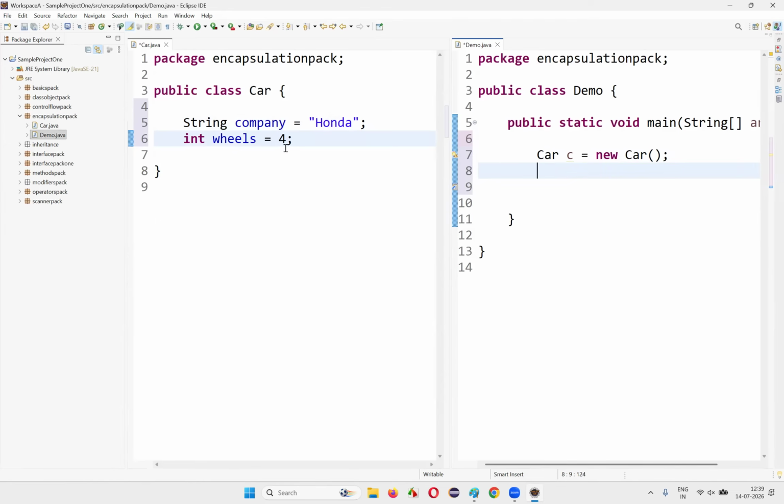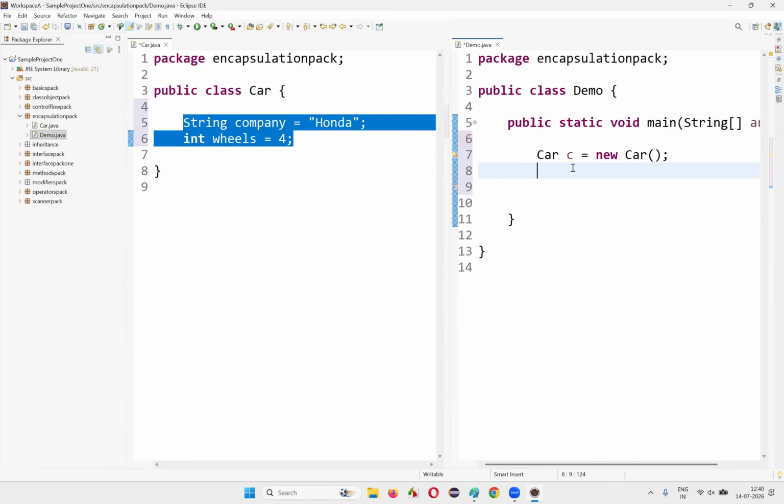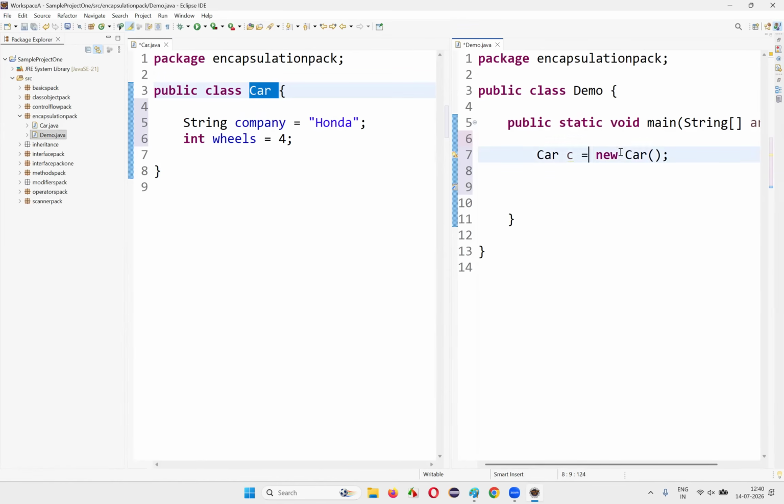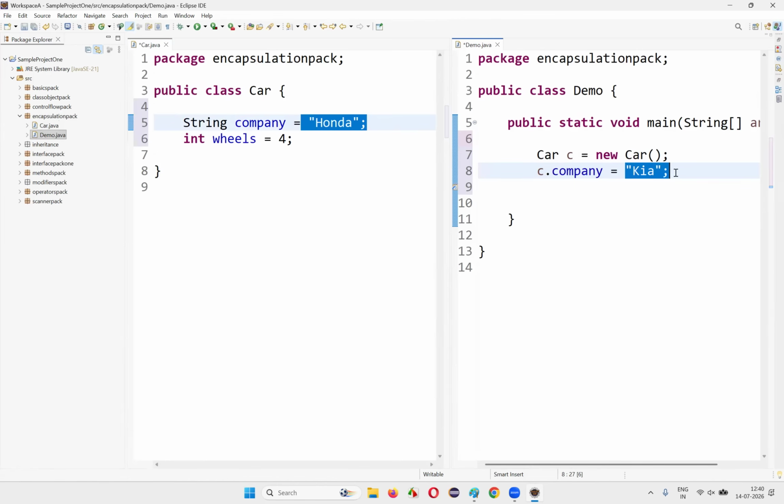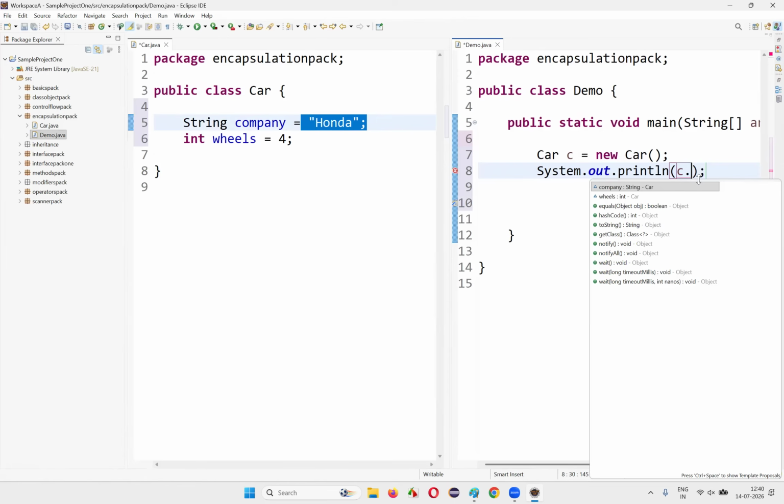Anyone can access these variables of this class directly just by creating an object and using the object reference. I'll access first: System.out.println(c.company).